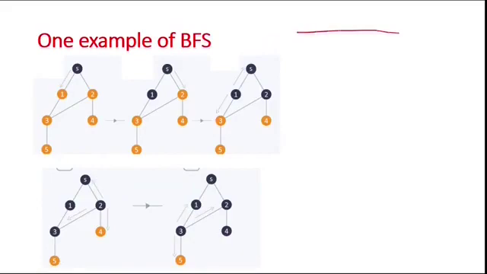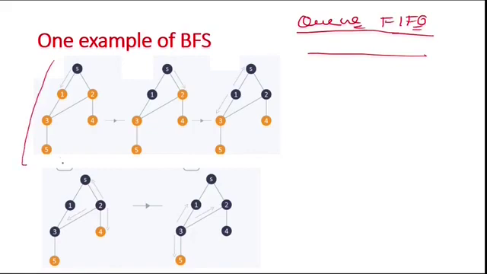So we have a Q here. Q follows the first in first out data structure. Here you see this is the given graph or tree, whatever you say. How does the movement happen? Initially this is S. So S you can enqueue in the Q. You have to see who the children of S are, 1 and 2.